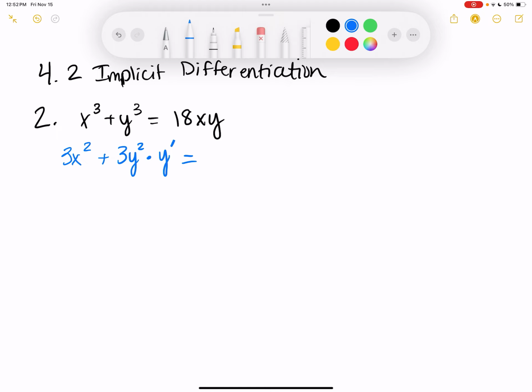So I'm just going to say that the 18 is attached to the x because it's the thing it's closest to, and we'll just roll with it that way. So, derivative of the first thing, that's 18 times y, plus the first, 18x, times the derivative of y. Well, the derivative of just x by itself is 1. The derivative of y by itself would be 1 times y prime, so I usually just say y prime. So the derivative of the right side is 18y plus 18xy prime.